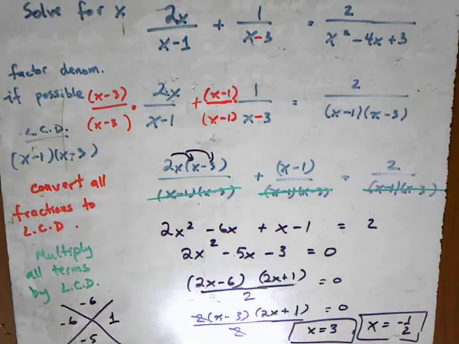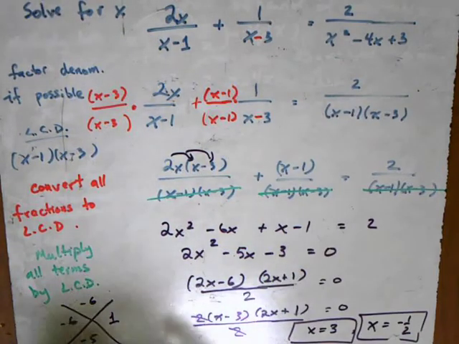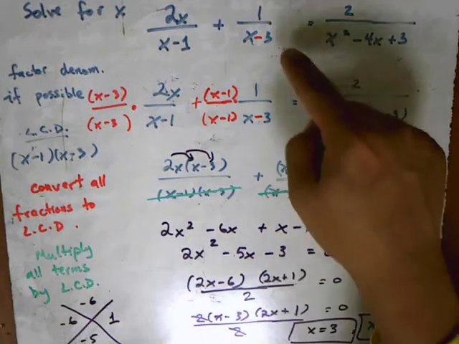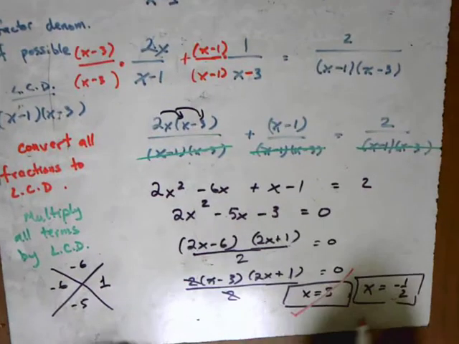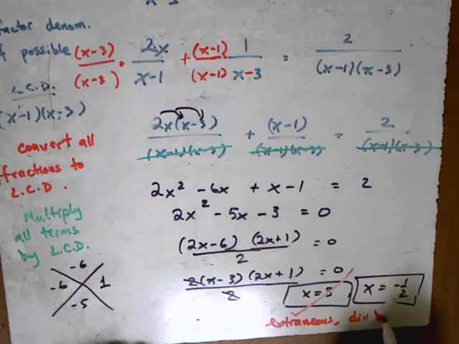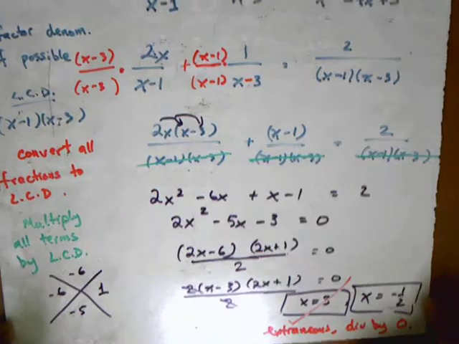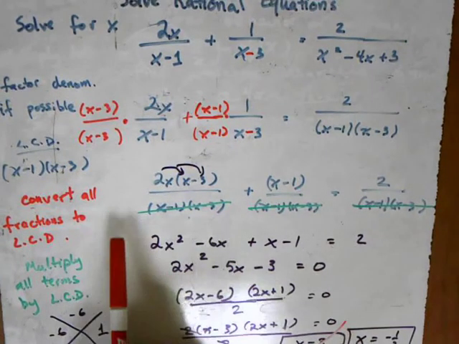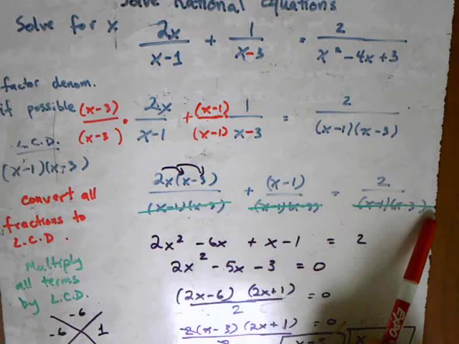Okay. So now when I take 3 and I substitute into here, you can see that it's going to lead me to divide by 0. Okay. So this is an extraneous solution. This is extraneous because it leads to division by 0, which we know is undefined. Okay? And so you can see the problem where this occurs is right here, right in this step where we suddenly clear out the denominator.